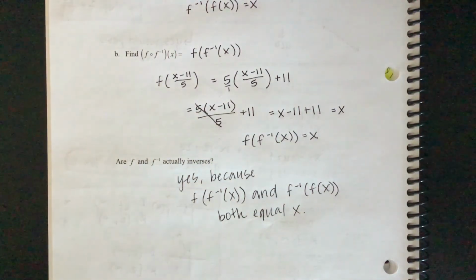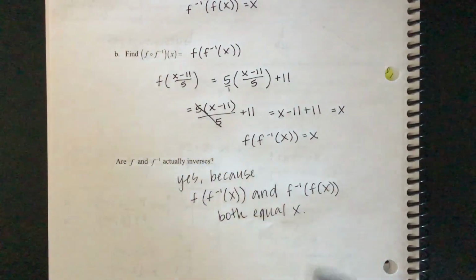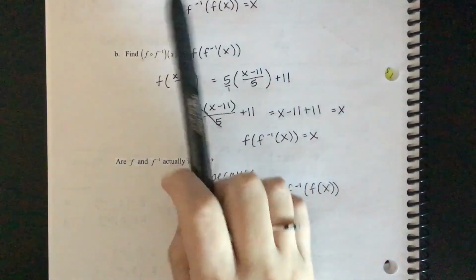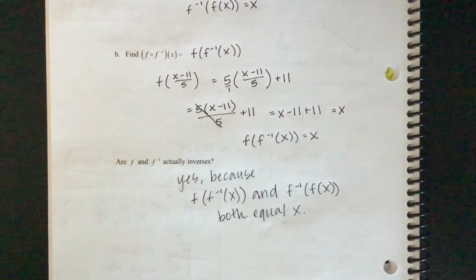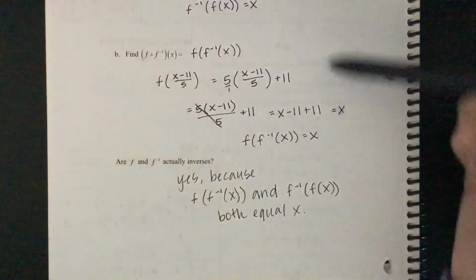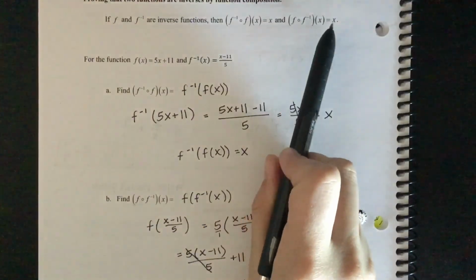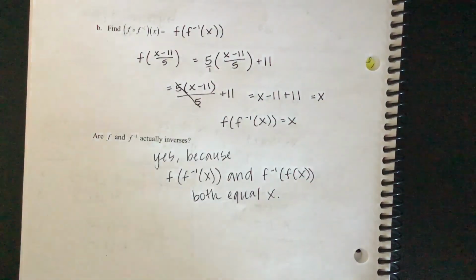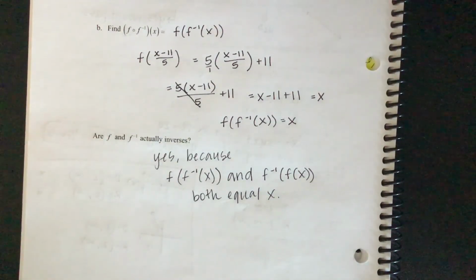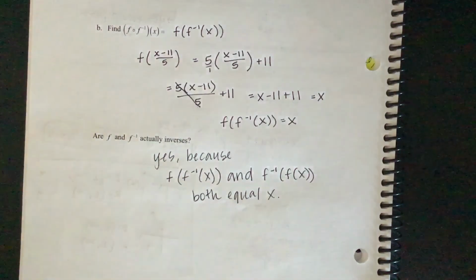Okay, so yes, we actually proved, right? We followed the proof. It told us to do f inverse of f of x, and it told us to do f of f inverse. We did both of them. We got out exactly what it told us we should get out, right? This should equal x and this should equal x. Well, it did. So now that we've proven both of those and done it forwards and backwards, we've legitimately proven that they are inverses.